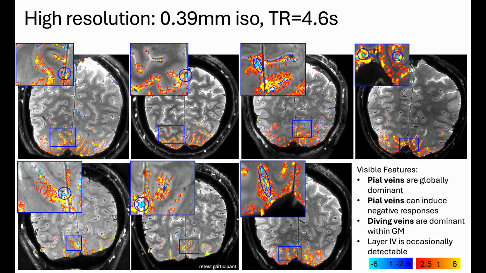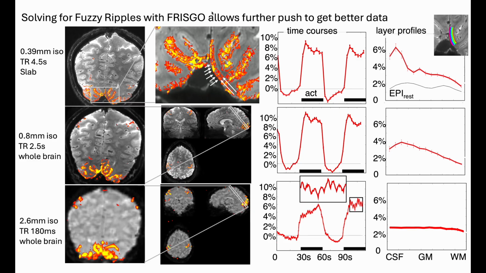As weird as it sounds, large veins seem to dilate. Having these validation experiments all in the same participants allows us also to compare this across different resolutions here, for example, to see how these bumps of the stria responses are then disappearing as you go to 0.8mm resolution, while still having some hope of partial voluming these large draining veins away that are so strong above the cortex.